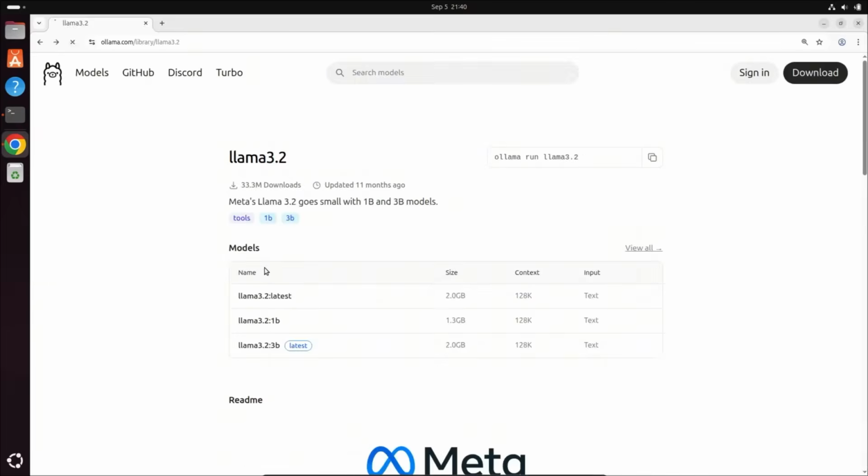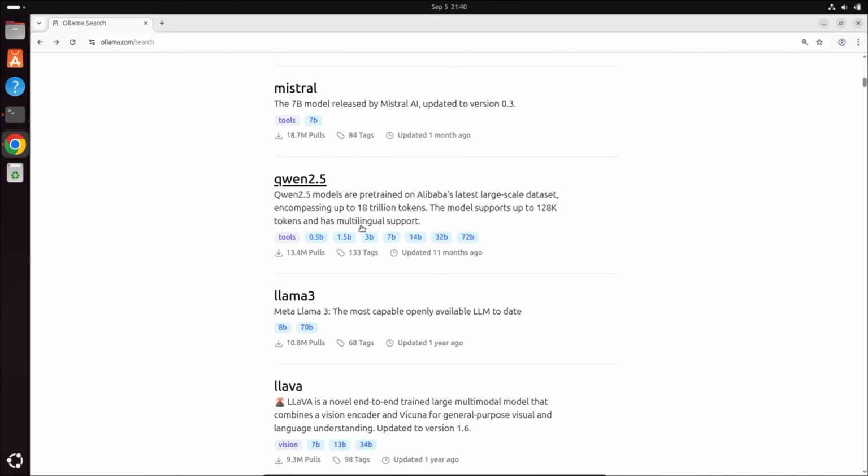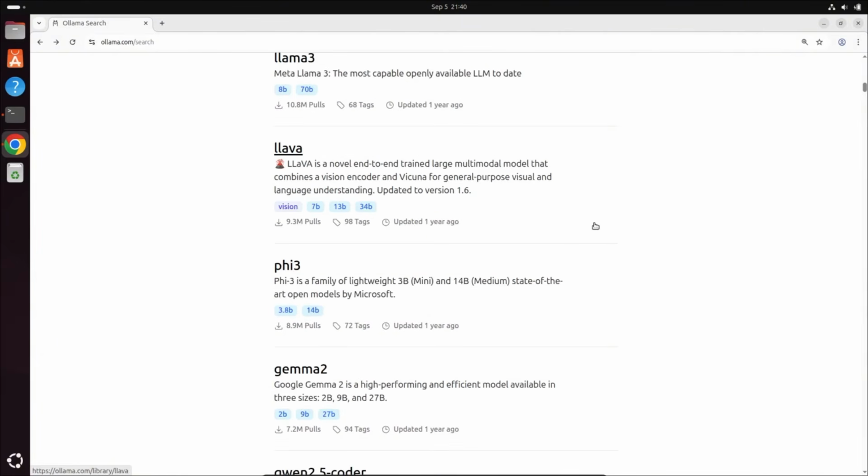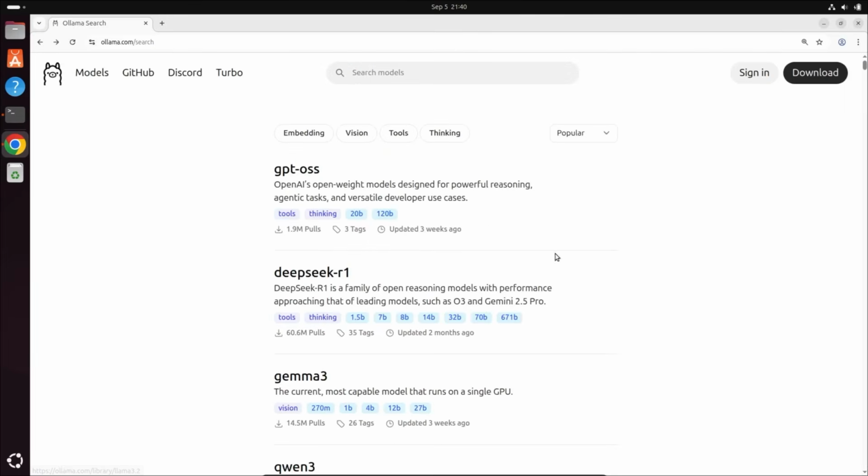and check out some other models. There's a lot here to take a look at. You will find some other ones that are designed for different things, like ones for coding or various functions. If you go up to the top here, you can see the different filters, like if you want a thinking model or tools, or if you want one for doing vision, like image processing or things like that, you can select them here. So definitely go ahead, and I would suggest pulling some other ones down and running them. Usually you'll see the commands just to run it inside of the model page, which makes it really easy, and then you can play around with a bunch of different models easily that way.